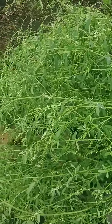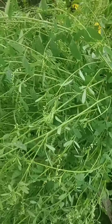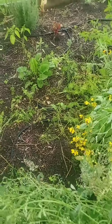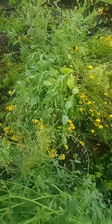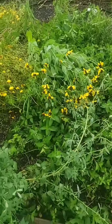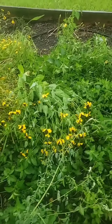I always have the worst time remembering its exact name. But it smells so sweet, but it is not edible. It's Virginia something. My daisy right there, it's a Gerber daisy. All of my beautiful flowers, wildflowers, swamp flowers, they've just been taking a beating in this rain. So I think it's time that some of them just got cut.